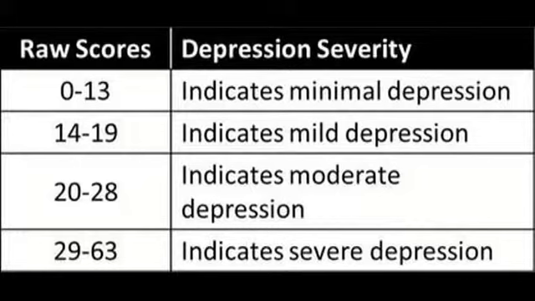We can divide assessments into 2 groups. They're norm-referenced or criterion referenced. A criterion reference sets a certain point or criteria for determining a result. BDI is criterion referenced. There are thresholds for determining various levels of depression using the BDI. So for example, 0 to 13 indicates minimal depression, while 29 to 63 indicates severe depression, like you need to be hospitalized. On the other hand, something like an IQ test is norm referenced.